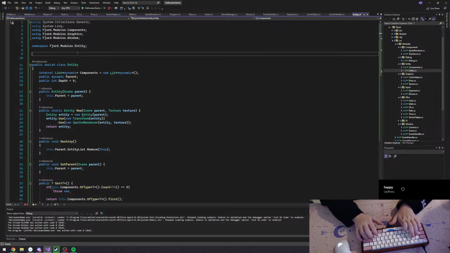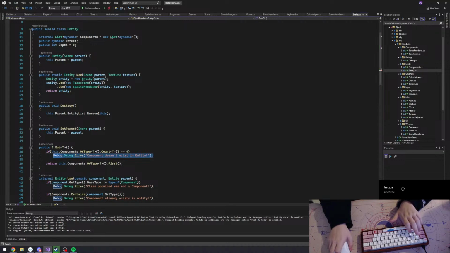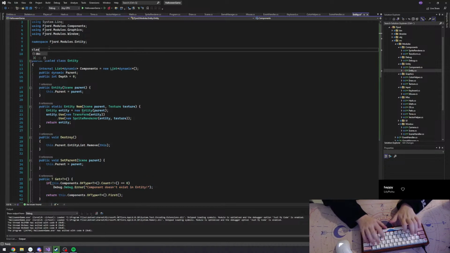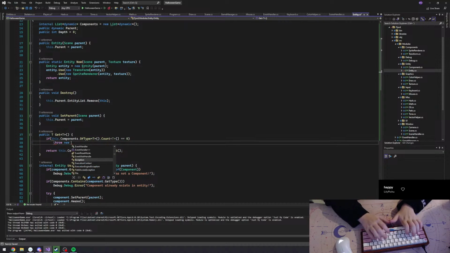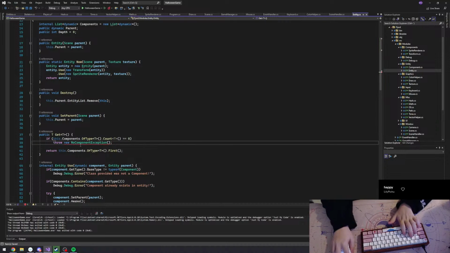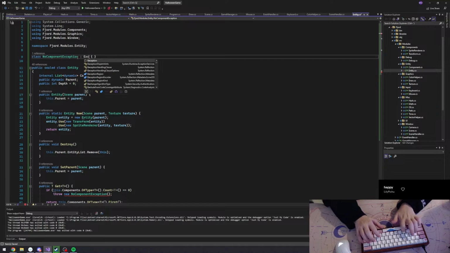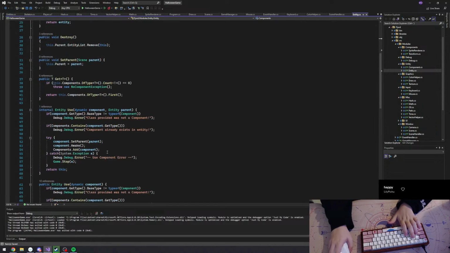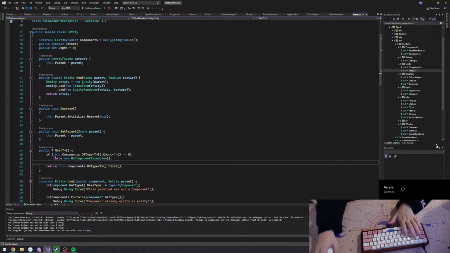Maybe just add a class component. What did I call this? Class no component exception. And then we just do a throw new no component exception. And then we just throw no component exception.